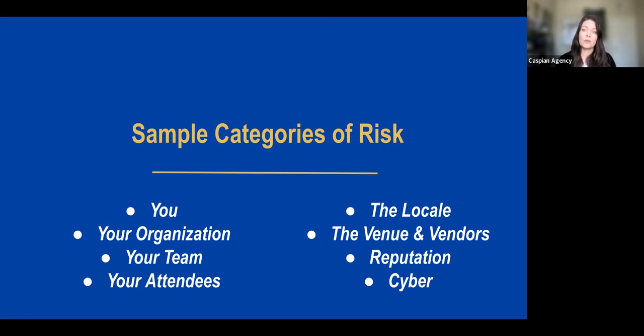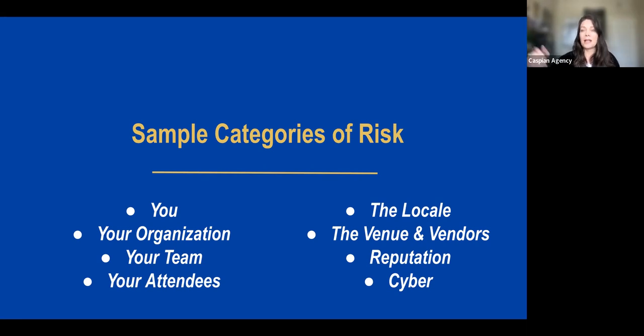So you need to think about your relationship, especially as a small business owner, or some of you business owners there: how are you positioning yourself with regards to an event and your risk? Of course, if you're an employee, you're thinking about the risk to your organization and how that would be managed. Your team, you have to think about your team, especially as we think about COVID. I've been thinking a lot about my team and how they're in a position of risk just by going to an event, being at an event, having a lot of people around them. That just doesn't apply to COVID. It applies to a lot of things that we do, of course.